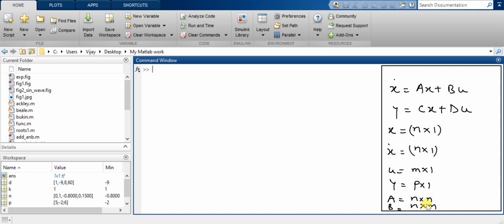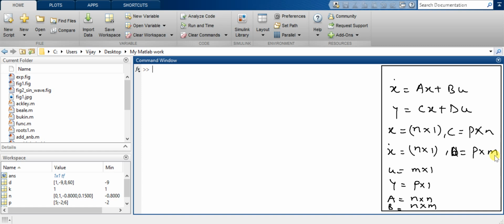Similarly, matrix C is of order p cross n and matrix D is of order p cross m.